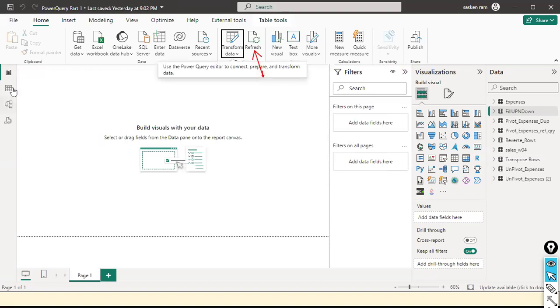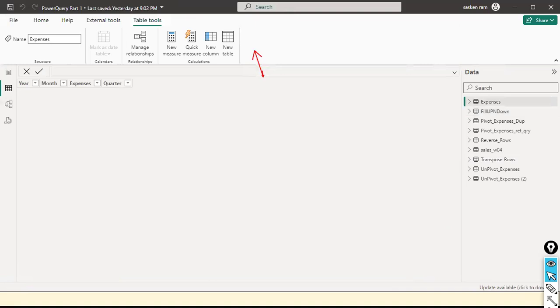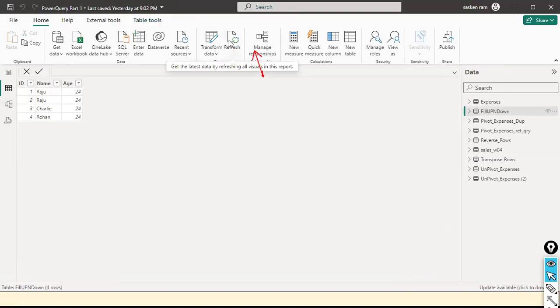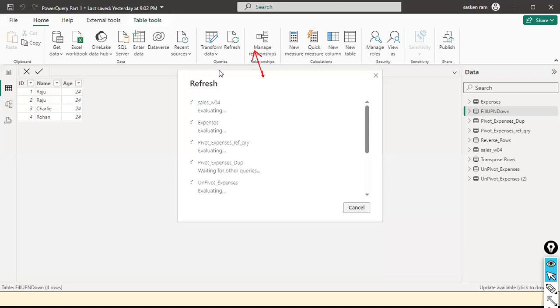And if I go to the table view, I just clicked on the fill up and down. It'll take some time to populate the data. Let's wait. Yes, it shows the final change which we made here, and I'm going to click on refresh. But after you do the data transformation, you need to undo these transformations, whatever you did there, right?